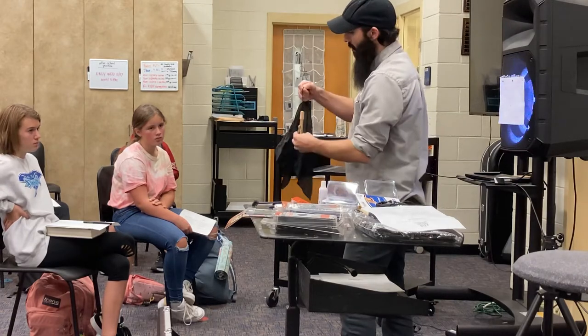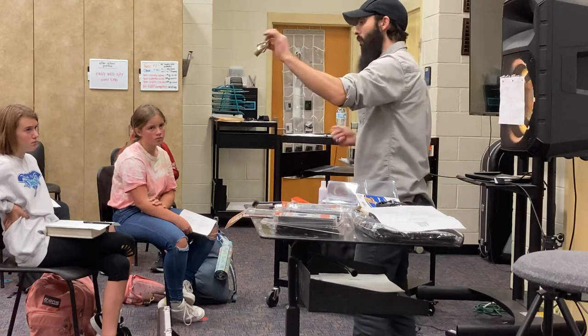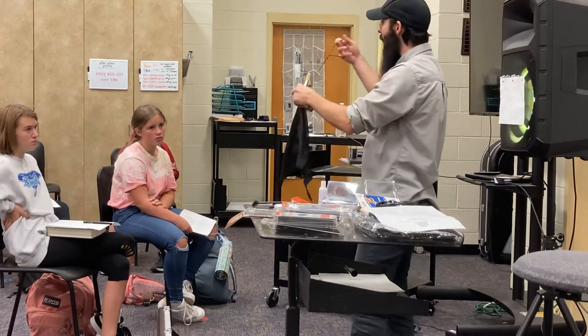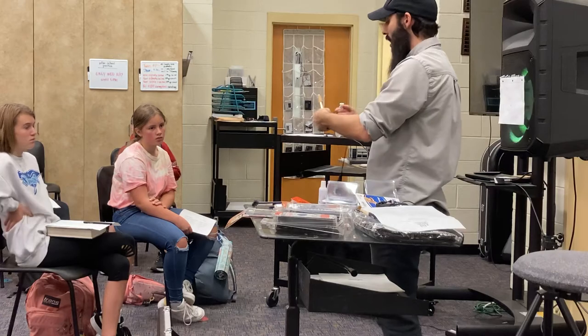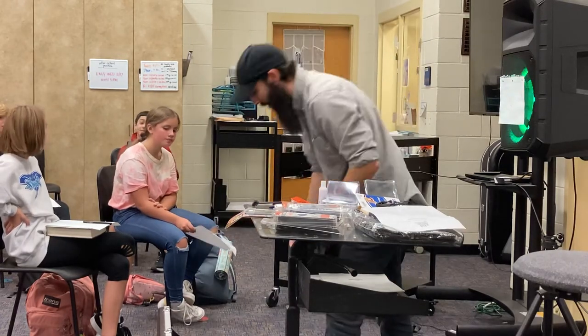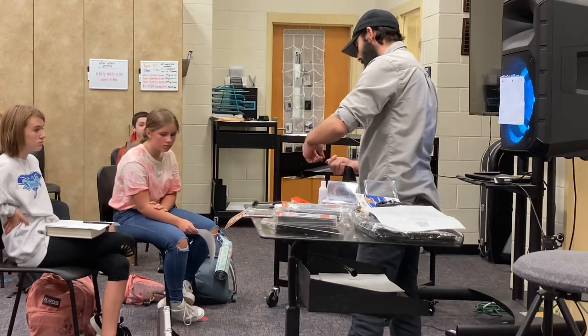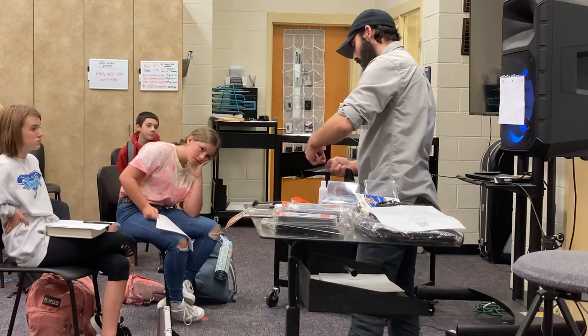Get to the weighted end, put it through the neck. Again, we're following the airflow. Boop, comes out the bottom, pull it through. So just to show you, the body swab does make it through the neck, all right? Now, with the saxophone itself, and again, I would make your life easy before you pick up the body of the saxophone. Get your swab ready.